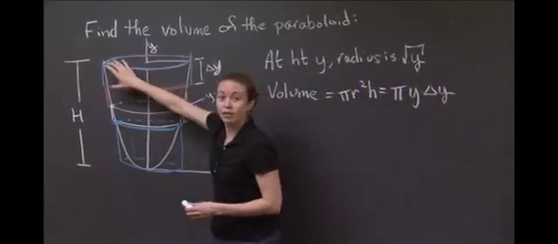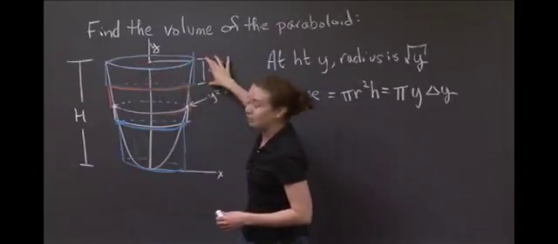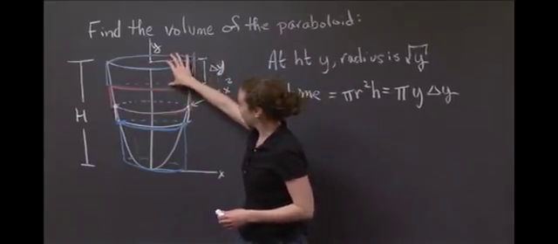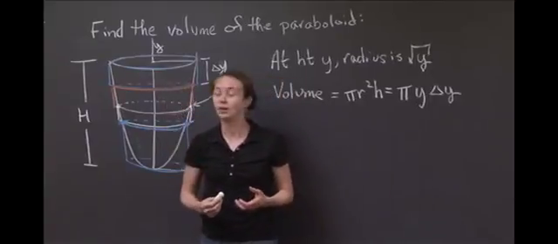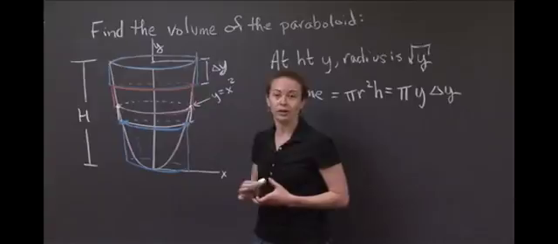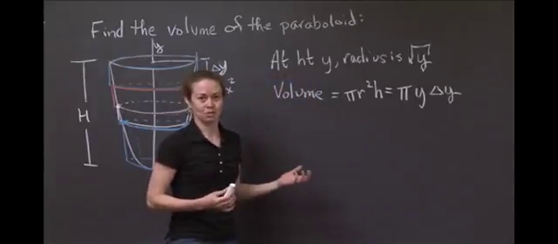So again, we find the volume of this cylinder by taking the y value here, multiplying it by pi, and then multiplying it by delta y. And I do that for this one, this one, this one, and this one, and then I add them up, and that's my estimate of the volume of the whole paraboloid. So now what can I do? Well, again, I mentioned we can divide into more subintervals.